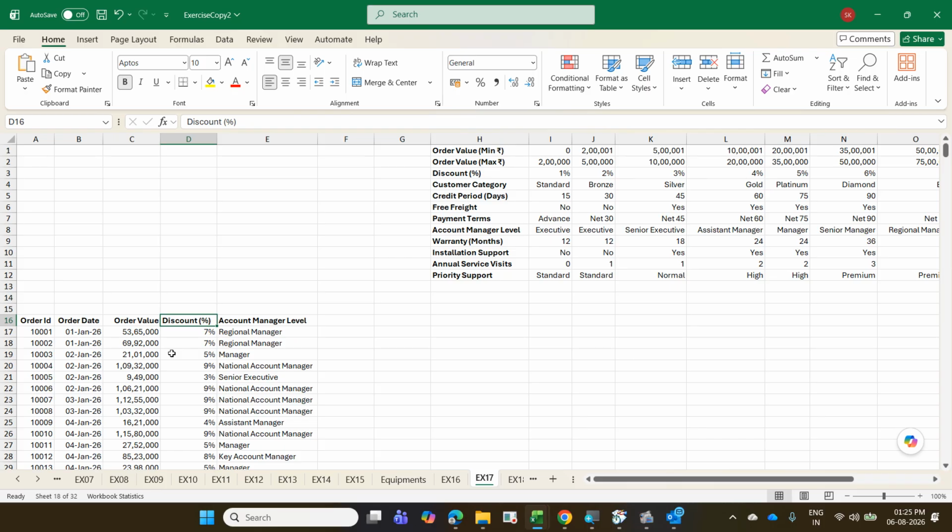Write a formula to find out the discount percentage and account manager level, using the same XLOOKUP function. Which is input, which is output?